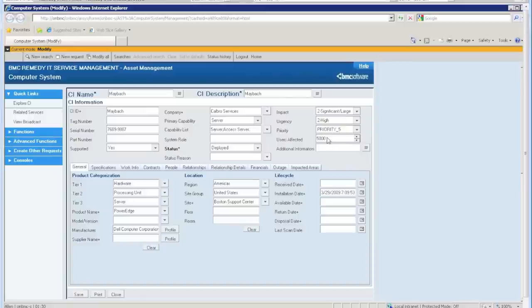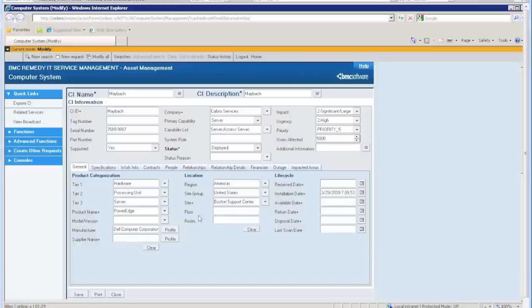And I've even on this one indicated how many users are affected anytime there's an outage with this particular server. And of course, this is really used in conjunction when we're planning in change management to do something to this server. We can very quickly get an idea of its impact to the organization if this server is not available. Down in the bottom, just some general information about what we're tracking. Obviously, it's following the operational and product categorizations that are used within Remedy, down to the model and the version, where it's currently located, of course, and I can get that down to the floor and room if I want to.